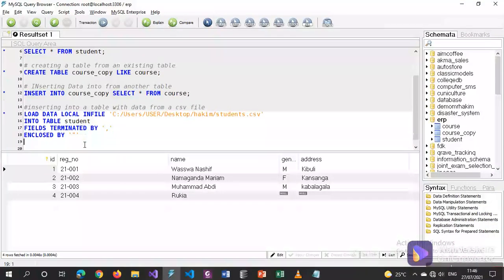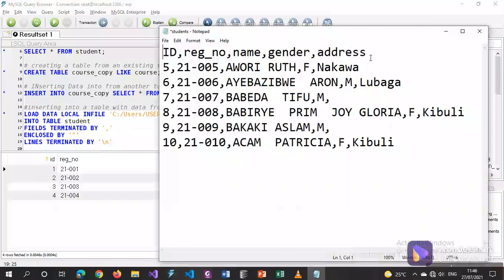And then we say lines terminated by, I believe you remember this, it is a backslash n. So lines are terminated by, and I think you know what this escape character means. It creates a new line, meaning that at the end of this, there is a new line in its implementation.